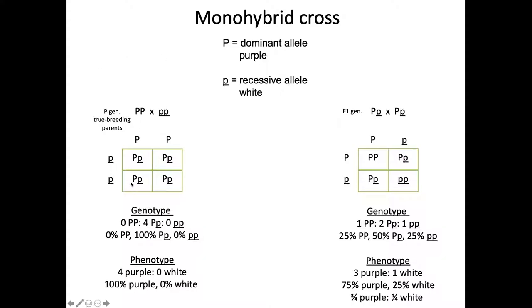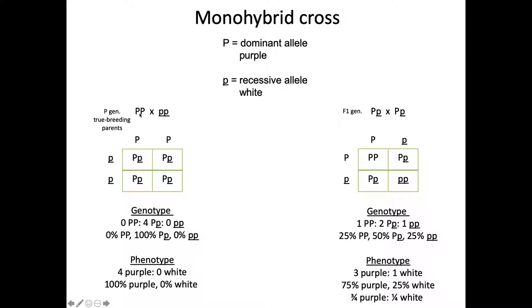So we're going to set up our Punnett squares, okay? So it's going to be four squares. What I like to do is put the first parent on top and the second parent on the side, but either way is fine. You can put either parent on either side. You'll still get the same results as far as offspring percentages.